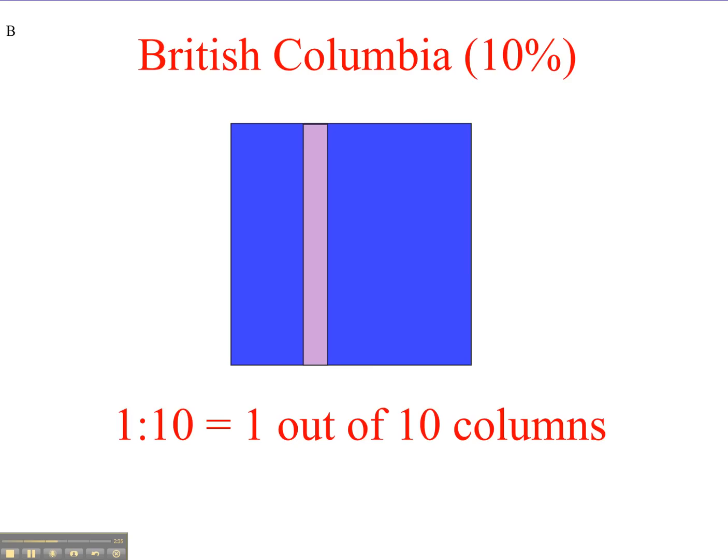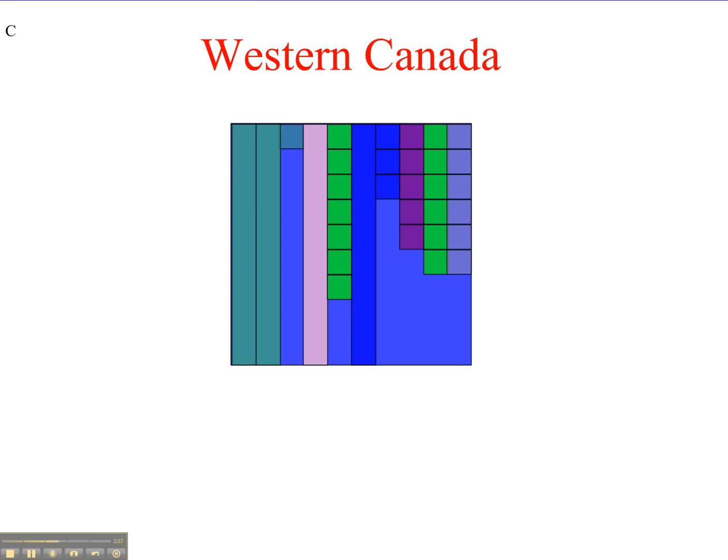In question C, it asks, which western provinces or territories have areas that are about double the areas of other western provinces or territories, and how can your grid show this? Well, if you look at where Nunavut took up, you can see that it's about 20 if we don't take into consideration this 1 unit here. And so we think, what is half of that? Well, looks like BC is approximately half of 21. It's certainly half of 20. So BC is half of Nunavut.